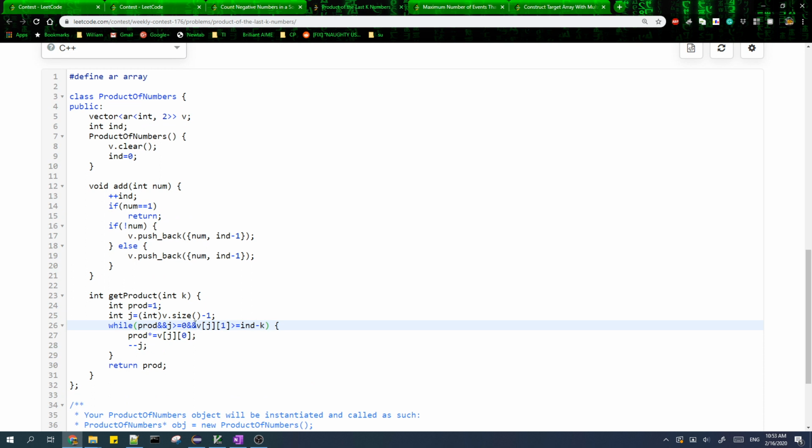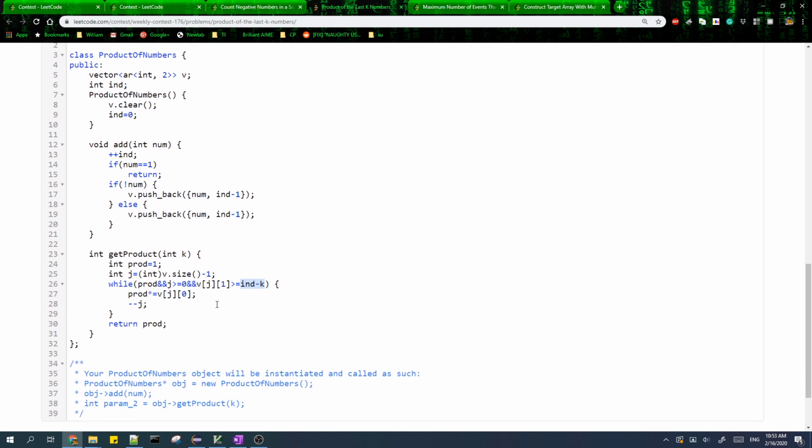So while the index of the element we're going through is still within the range of the last k elements, we'll multiply that into the product, and go to the element before that. And then if the product is already 0, then we can just break, because it will always be 0 no matter what.